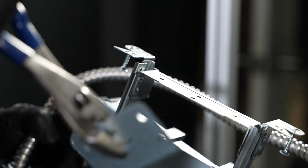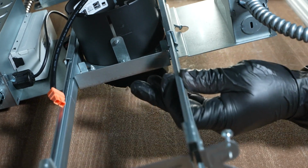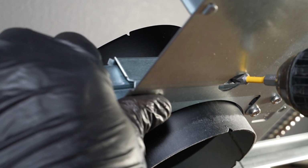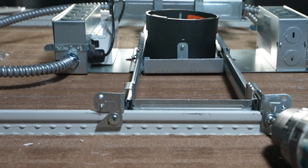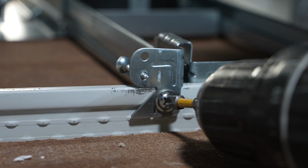Locate housing above ceiling tile and adjust the horizontal position of the collar to align with the cutouts. Secure the horizontal position by tightening 2 pre-installed bar hanger screws. Install the bar hanger ends to the T-bar or metal stud using 4 sheet metal screws.